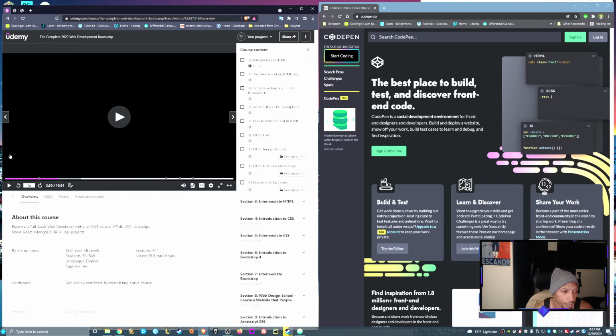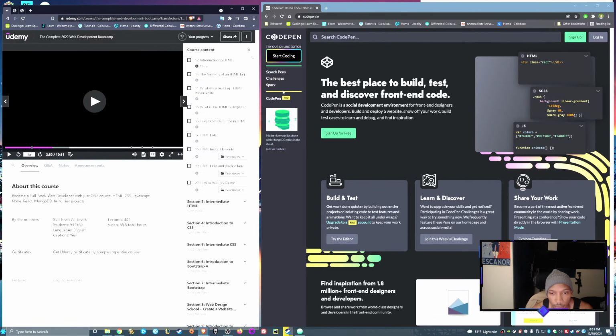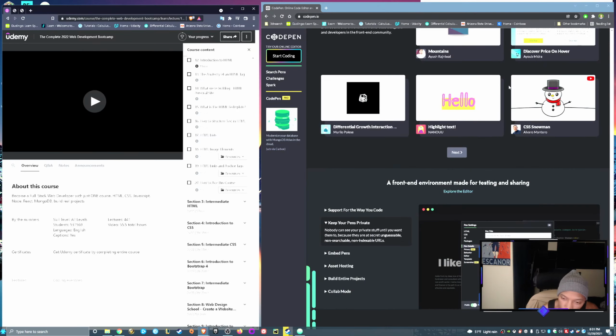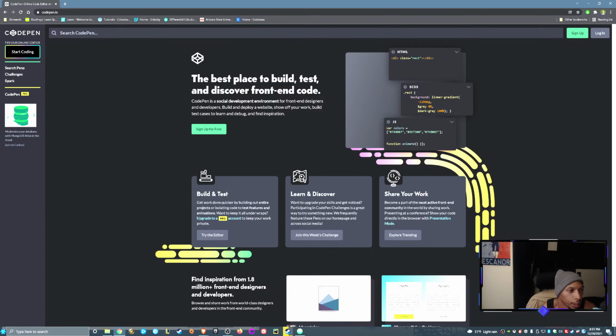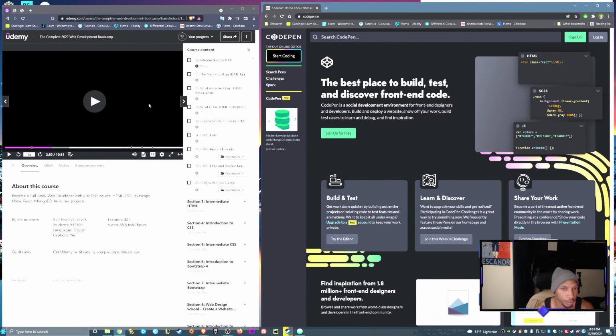And these are the places where... She said create a new pen, but I do not see such words on this screen. Maybe if I push it all the way out, maybe it's hidden. No. So maybe they've changed it since she's worked on the course, because I don't see anything. However, this does seem to be pretty cool.